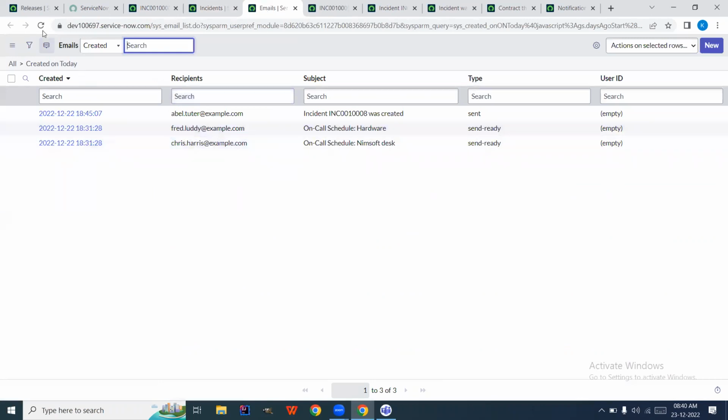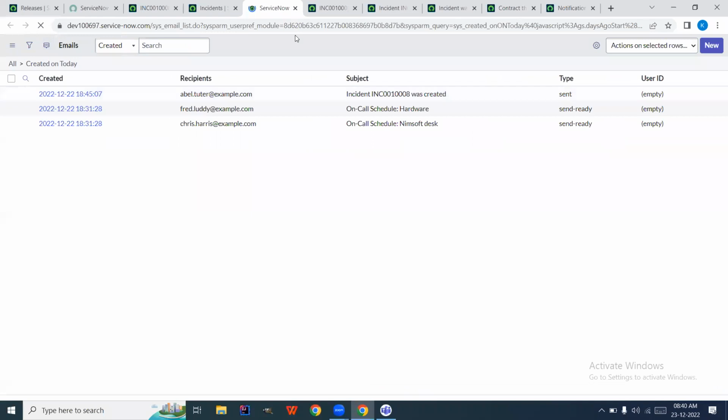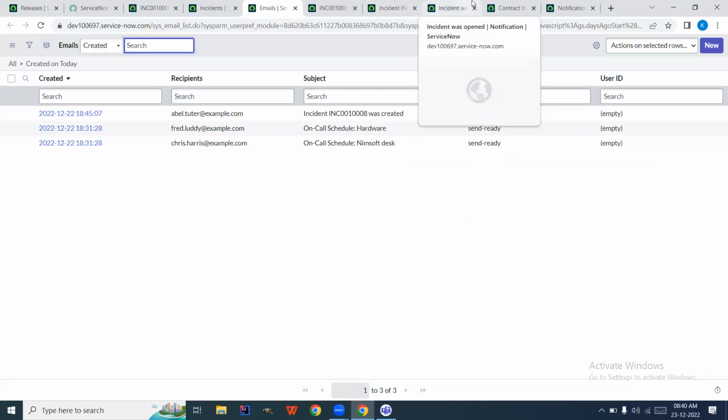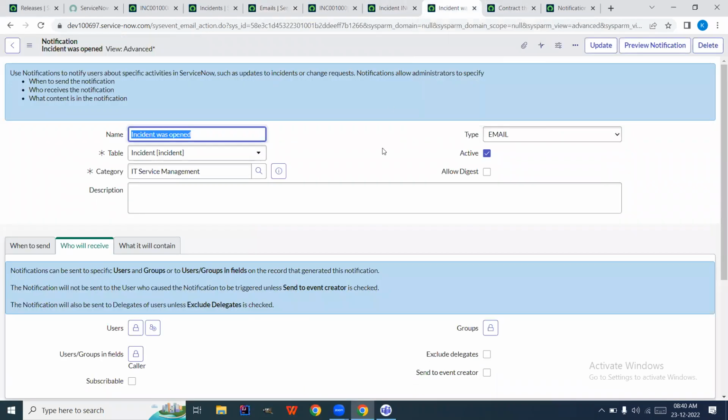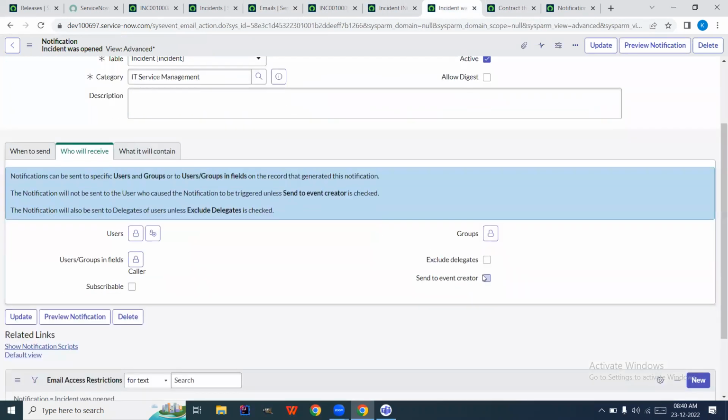Okay. So here it should send an email to system administrator, right? But you can see it's not triggered because I have unchecked that send to event creator field.